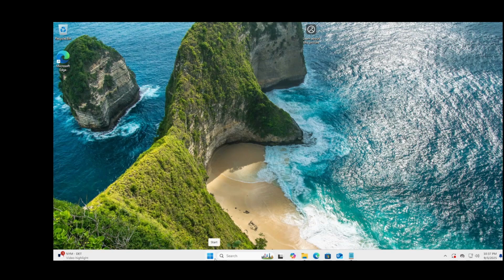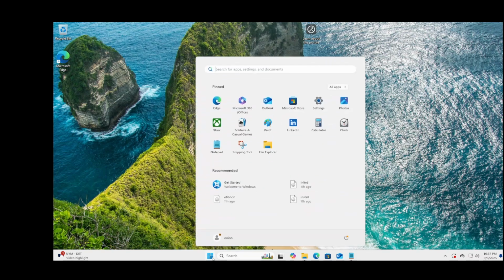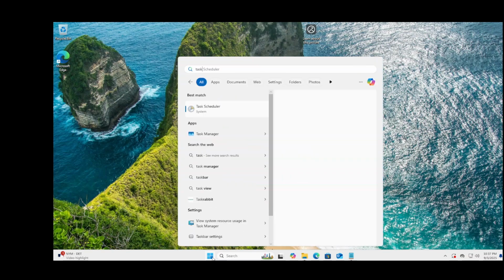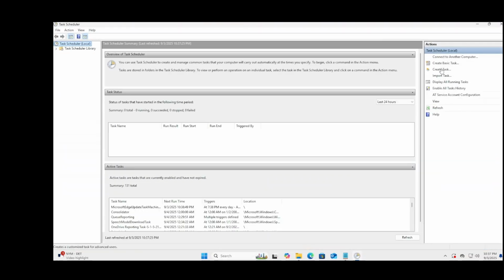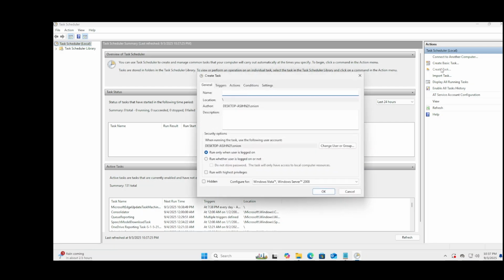Now you may want to set this up to actually do it itself, automate it. And to automate it, you can go into the Task Scheduler. So just Windows icon, start menu, type in task, find the Task Scheduler, pull it up, and what you want to do is create a task. This way you'll have all the options. If you create a basic task, it's going to limit your options. So name it reboot, or whatever else you want to name it. Put a description in of what you want to let yourself know in the future of what this does. It's always a good idea to keep notes.